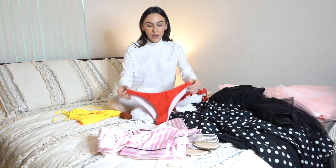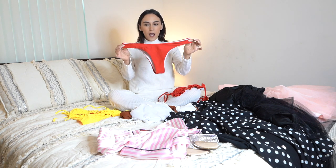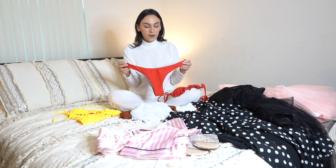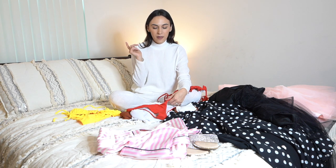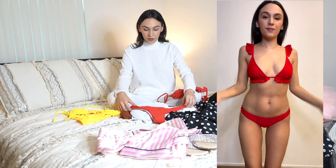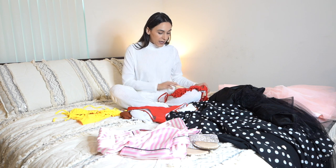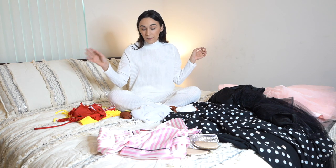Next we have the red bikini. Unlike the yellow string bikini, this has a little bit more width to the sides and it is a little bit more conservative. You can kind of see the white lining when you're wearing it, so I don't know if you'll be able to tell from the try-on video, but I think I might have a hard time with that when I'm wearing it out at the beach. I'm going to have to give it a go and see. But I really do love the top, and I love the color.